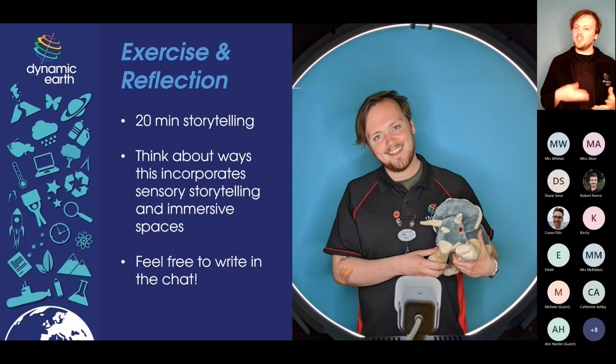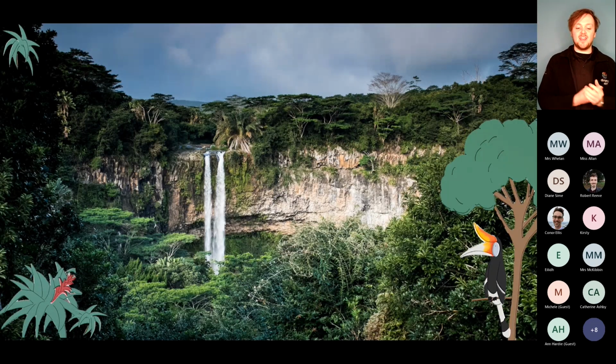Do know that I know that you probably know a lot of these answers, but I'm going to pretend that I'm now presenting to a group of young learners. So we are going to start our tropical rainforest story. So welcome to Dynamic Earth. My name is Chris, and I'm going to tell you a story all about animals that live in a tropical rainforest on the other side of the world.